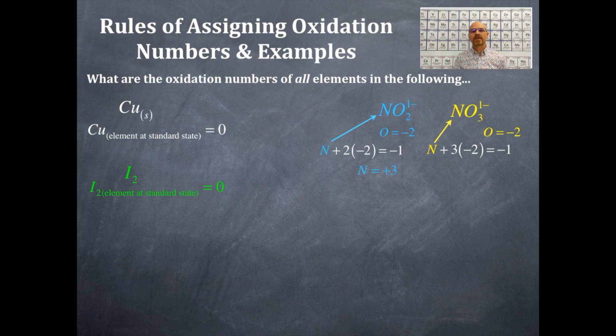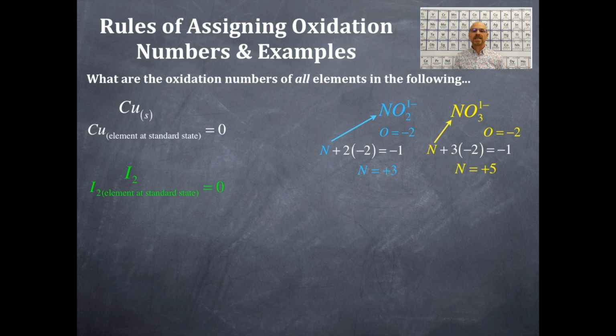Okay, and here is the mathematical equation associated with this. I am solving for nitrogen. There are 3 oxygens. Each oxygen is a -2, so there are 3, and the oxidation number for oxygen is -2, and the charge on the polyatomic ion is -1. So I'm going to solve for the nitrogen here. That's solving for X, if you will, and I get nitrogen is equal to a +5.